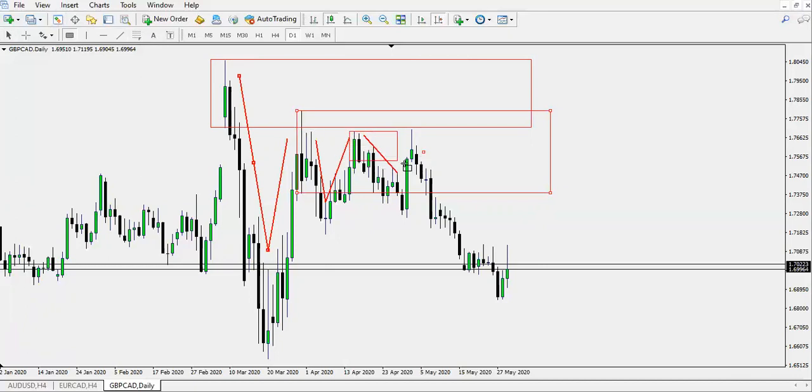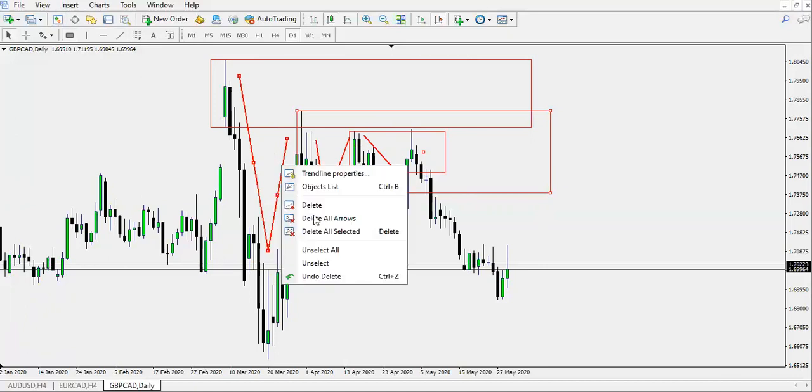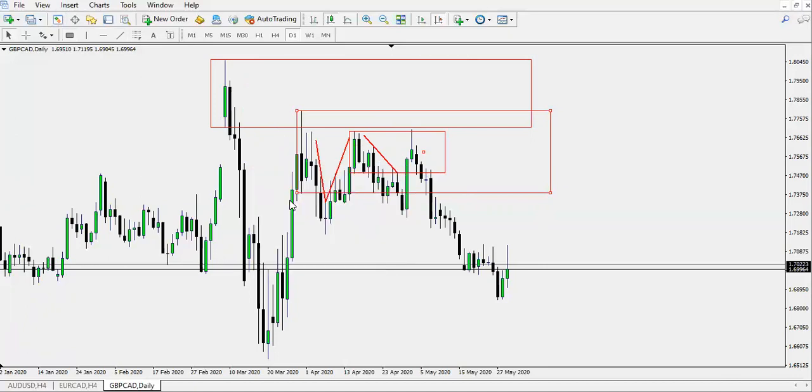Remember what I said about order blocks: it can take more than one candle to create the order block. So as you can see in this one, here is the big green candle, and it took two bearish candles to create this order block. So this is still an order block, although it took two candles. It is not as powerful as a single candle order block, but it is still an order block nonetheless.